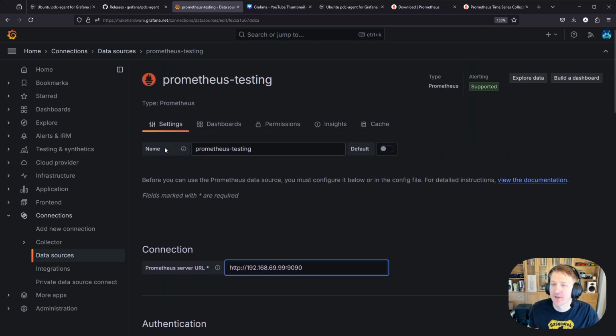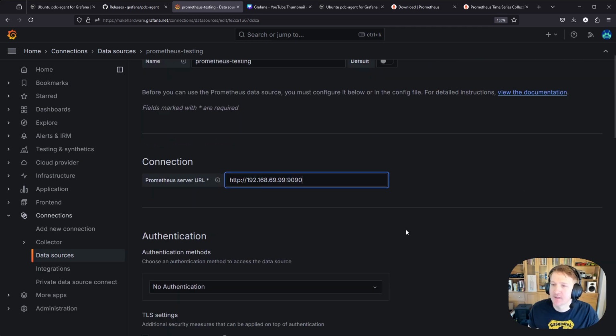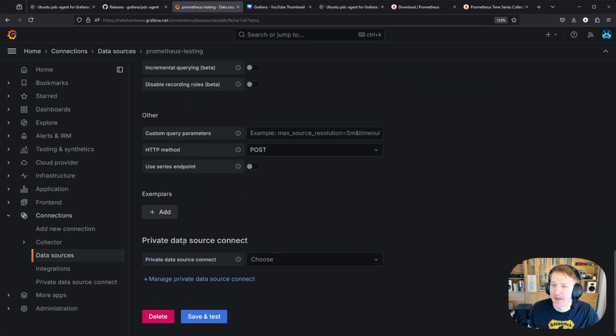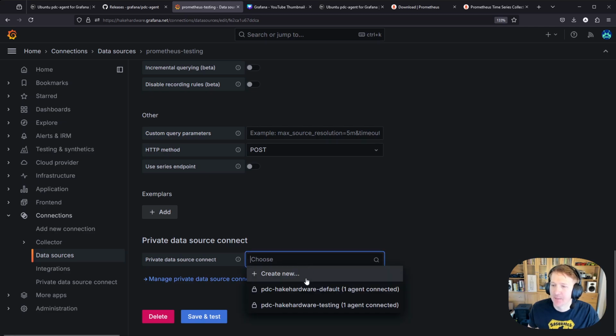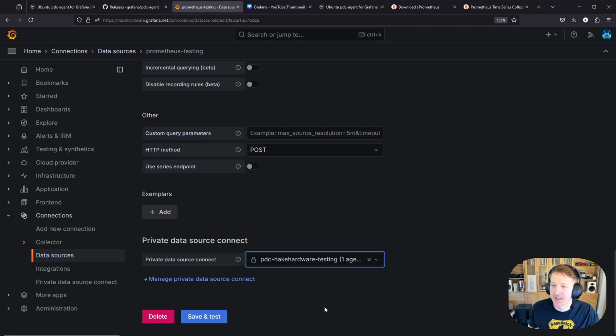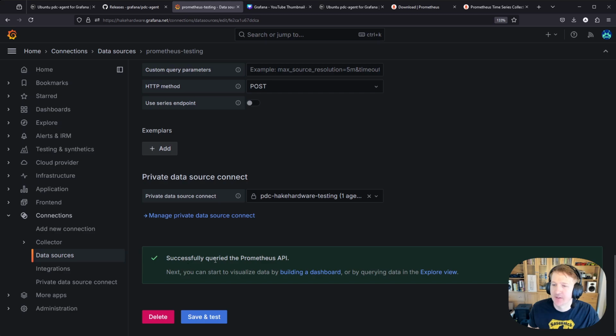And that's really it. So you put in the name, you put in the Prometheus server URL, and then you've set up the PDC agent, and you're going to scroll all the way to the bottom and look for this private data source connect. And then mine was PDC Hake hardware testing. So I should be able to click save and test, and we can see it successfully queried the Prometheus API.